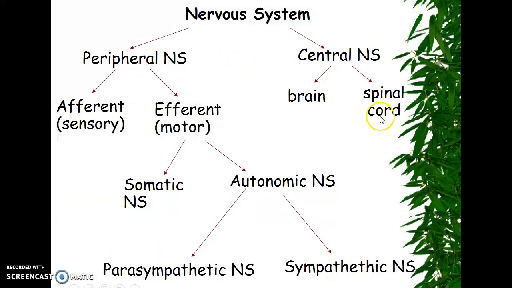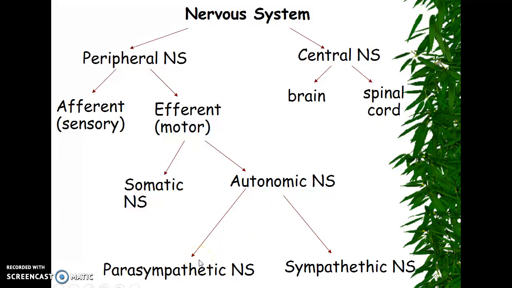So the autonomic nervous system, we're going to talk about this a lot, so you're going to need to commit some things to memory. We're not going to talk about the central nervous system. The autonomic is in the peripheral nervous system, the efferent or motor part of it. This is our voluntary movement, but this is our involuntary or automatic, is what I like to think of it as, but it's properly called autonomic.